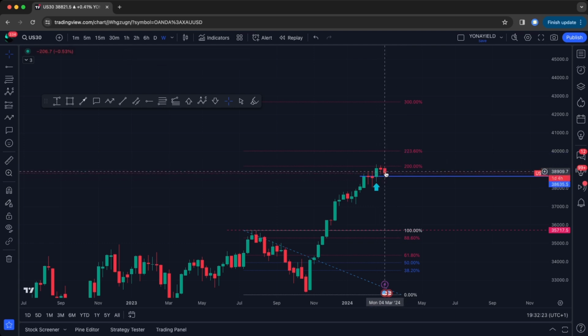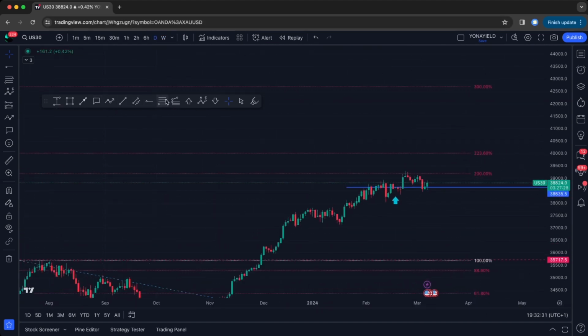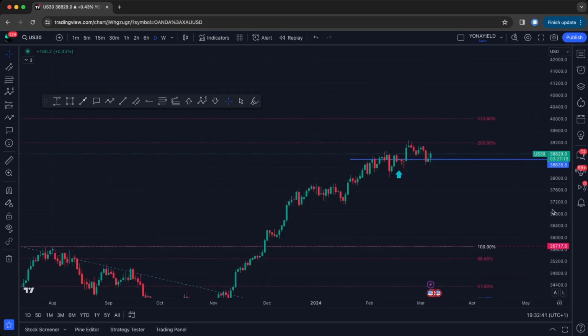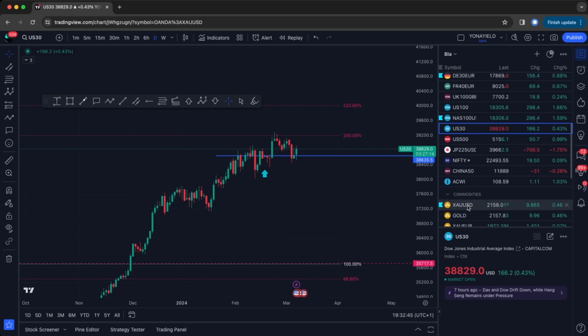So we're just correcting basically inside bars of this green momentum one, and you can see it kind of like a flag, right? Here, this is the flag that's going on there. Okay, good. That much for US 30. I want to keep it short, guys, so we need to wrap it up right here. So let's look at gold.